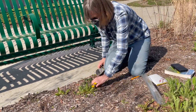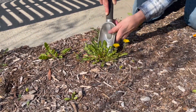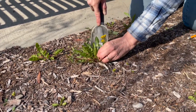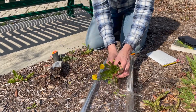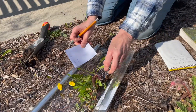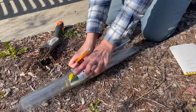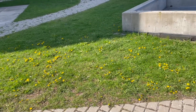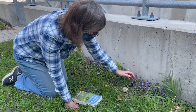For this plant, since it has basal leaves only, we will need to dig a bit in order to get all of the leaves and parts needed for identification. Unrolling the free end of the roll while keeping the other end secure, we will add this plant, create a label, and then roll this one beside the first plant. Once again, this plant is an abundant species on the lawn and by collecting it we are not threatening it.